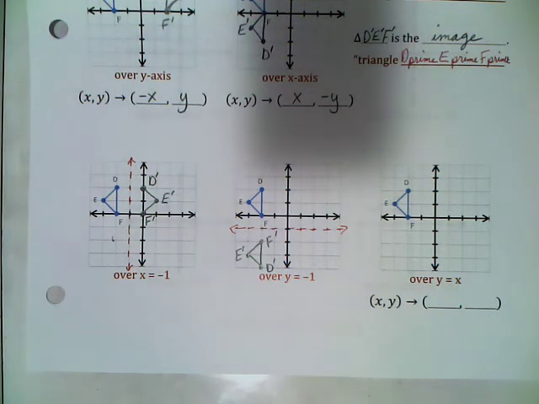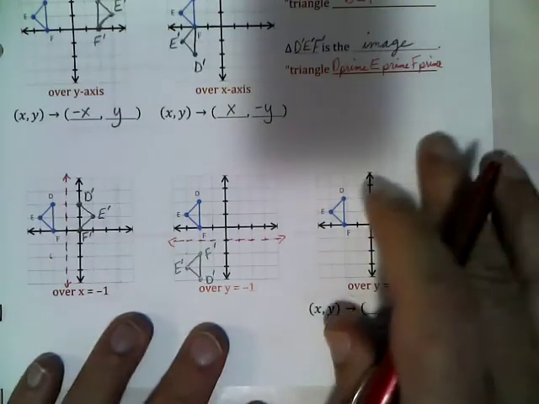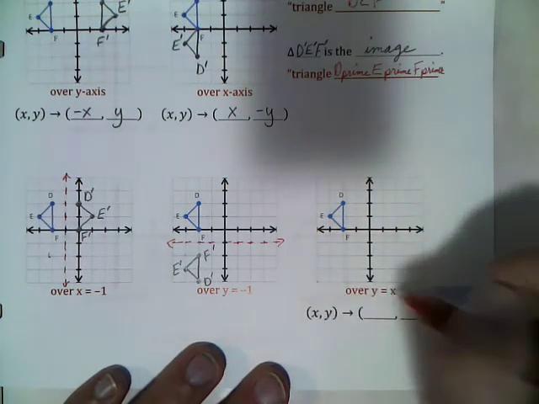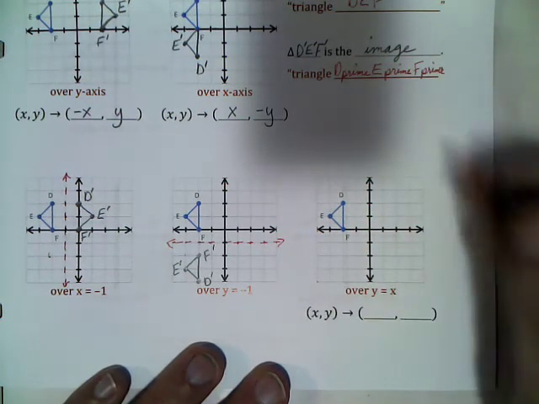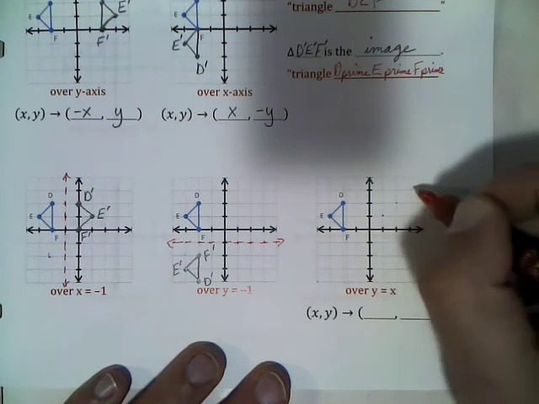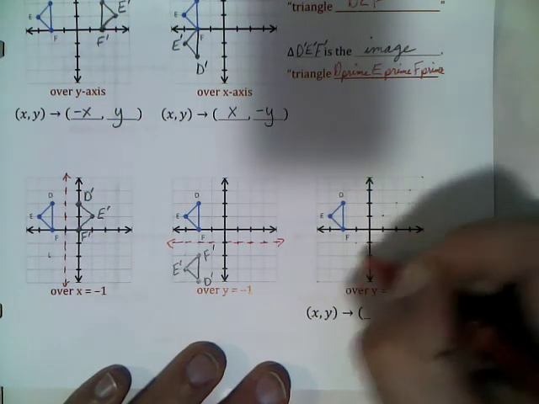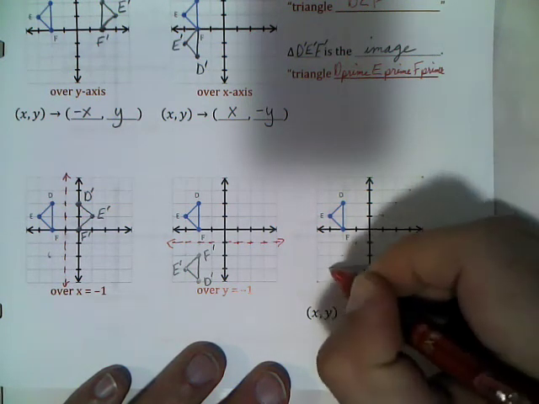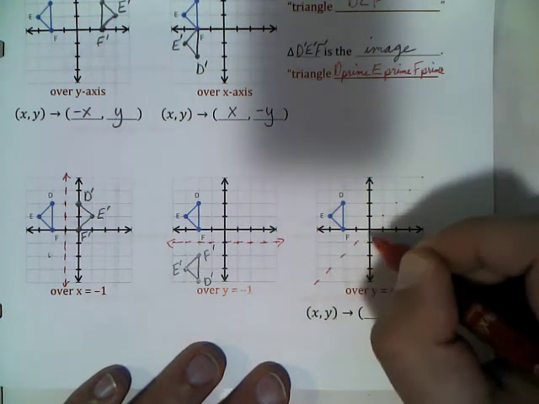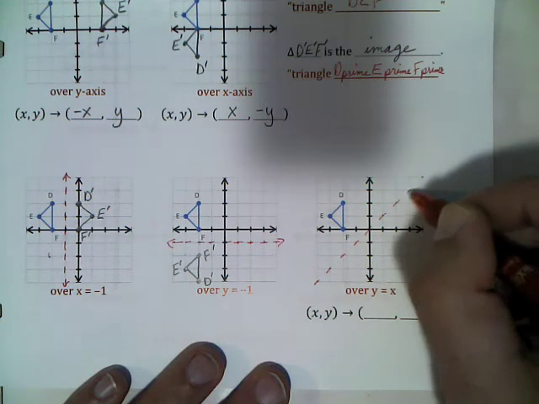The last one I'm going to throw in, I'm pretty sure this one's not going to be in your homework at all, but it will be in the future, so I'm just going to expose it to you now. y equals x is a special line because that means the x and y values have to be the same. So 0, 0, 1, 1, 2, 2, 3, 3, 4, 4, negative 1, negative 1, negative 2, negative 2, negative 3, negative 3, negative 4, negative 4. So this line goes in this diagonal right there.